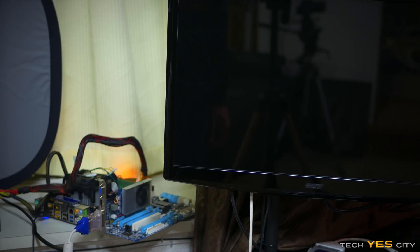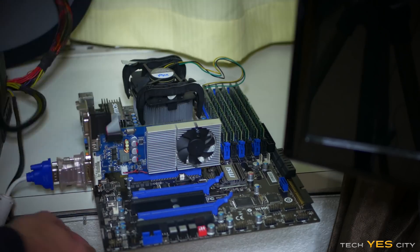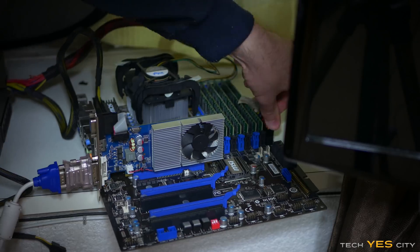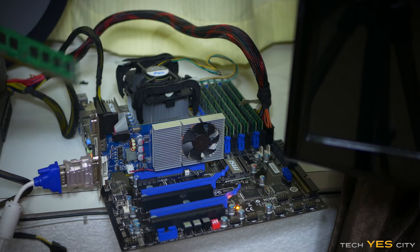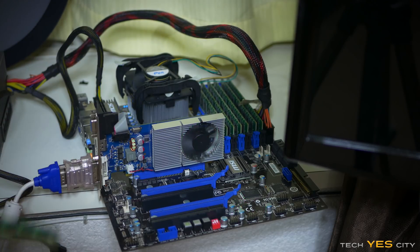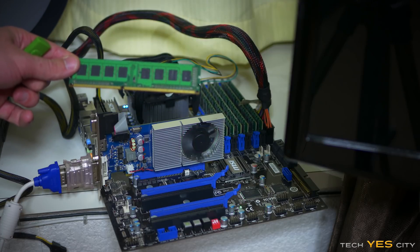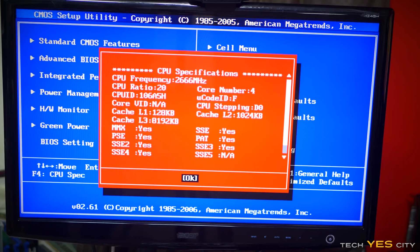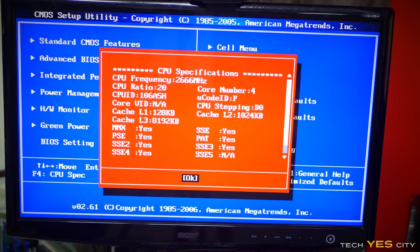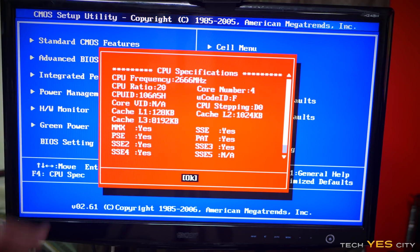Okay, that isn't a good sign. It looks like this motherboard doesn't like ECC memory either. So we're just going to quickly test this motherboard with the memory from the wash video that was forged from 10 Nokia 3310s. So we've booted this thing up and we can see in the information we've got D0 stepping, which is actually a really good thing on the i7-920 because it means we'll hopefully be able to overclock this thing to four gigahertz.